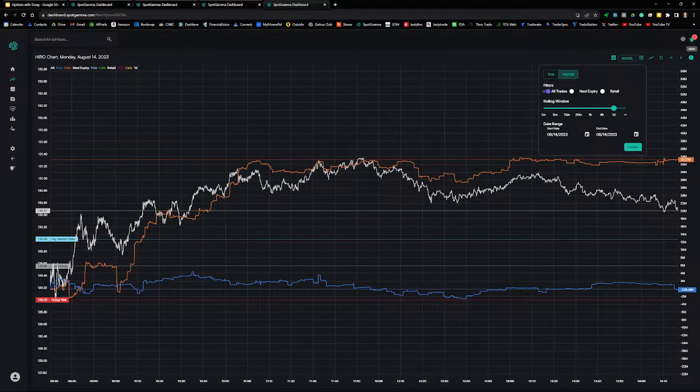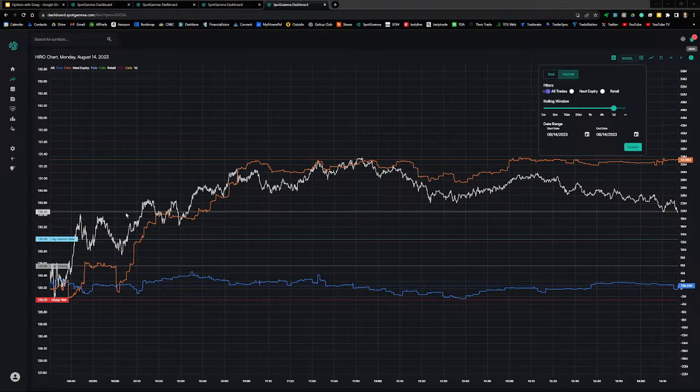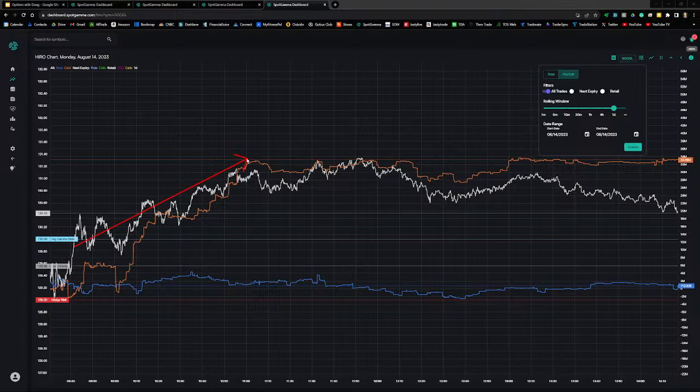Traders not doing much with puts. That blue line is about flat. But the call buyers much more aggressive. Again, when traders buy calls, market makers sell the calls, and they have to buy stock to hedge their delta exposure, and that is a very strong force that continues to drive price higher.